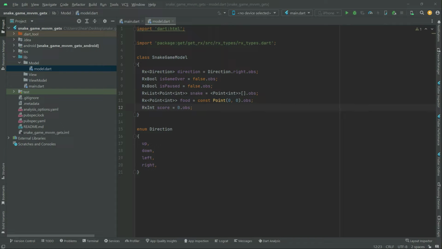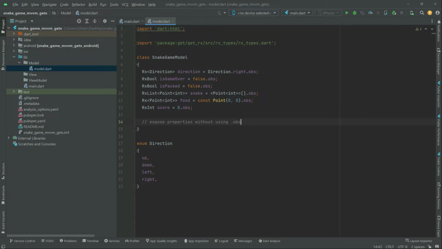Let's move further. Now right down in here we will just create some variable properties without using the .obs, in case we need that in our code, okay. So first in here I'll just leave a comment so that you guys know about the specific attributes. Expose properties in here without using .obs. You guys can see, okay.